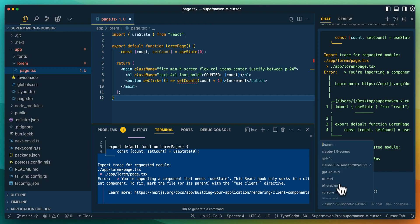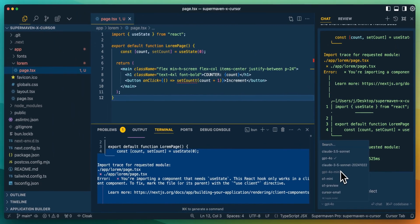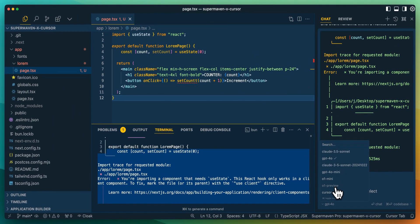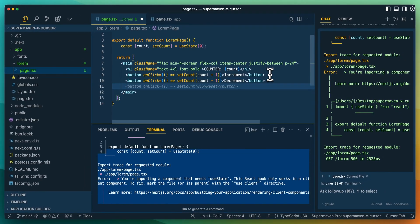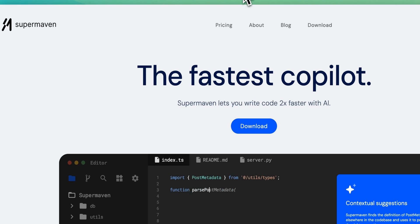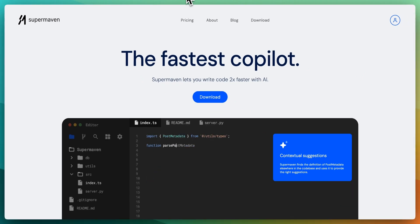Not to mention, there are a ton of different models you can use within Cursor: GPT-4o, Sonnet 3.5, GPT-4o Mini, and O1 Preview. Overall, I wanted to give you a quick demonstration of what this will potentially look like, especially in the short term as they begin to combine these tools. I think this is definitely a great combination of two really talented teams coming together, building amazing things. Kudos to the teams at Cursor and SuperMaven for joining forces. I look forward to seeing whatever is next.